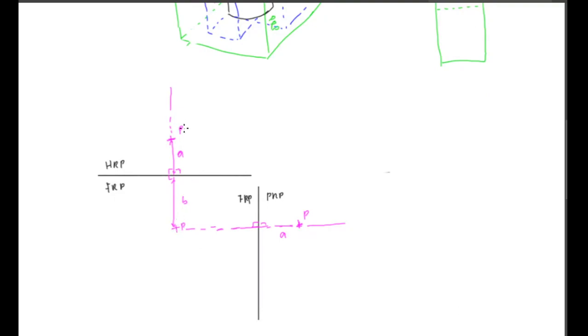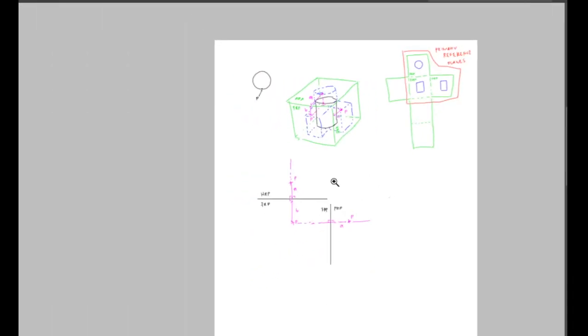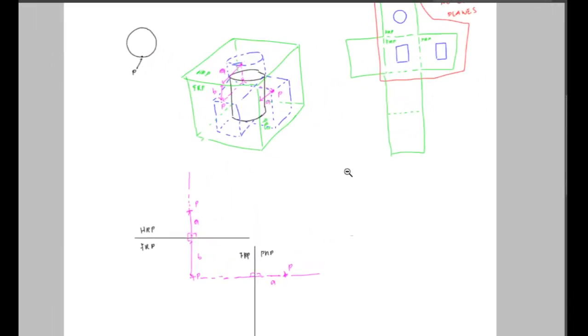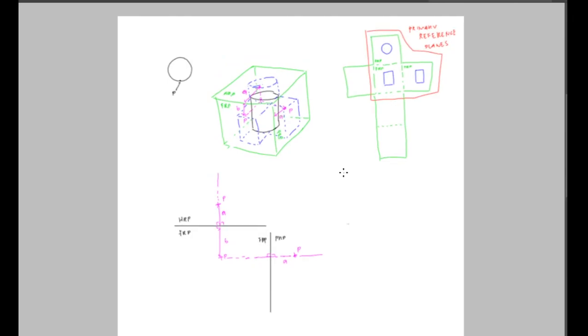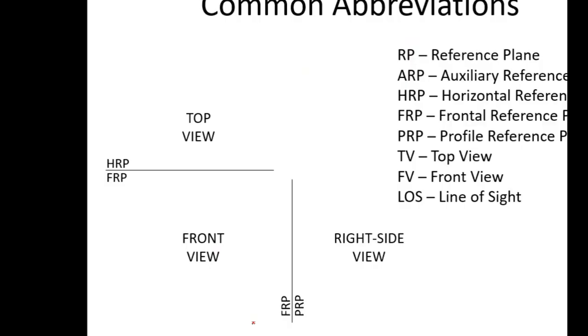So this is again point P. So we've located point P in the horizontal reference plane, in the frontal reference plane, and in the perspective reference plane. Okay, I hope that gave you some idea of how to imagine these reference planes now.